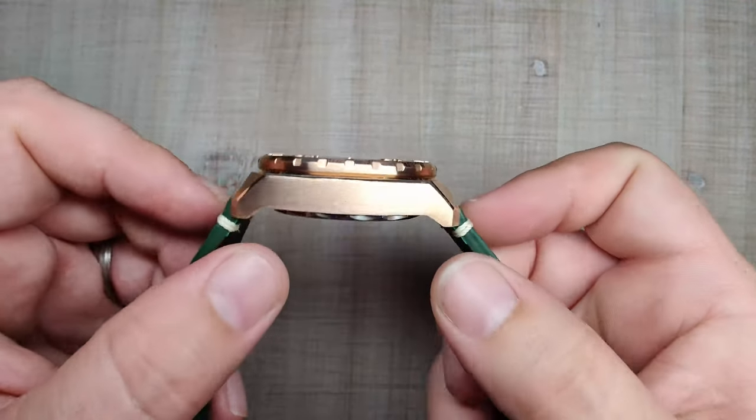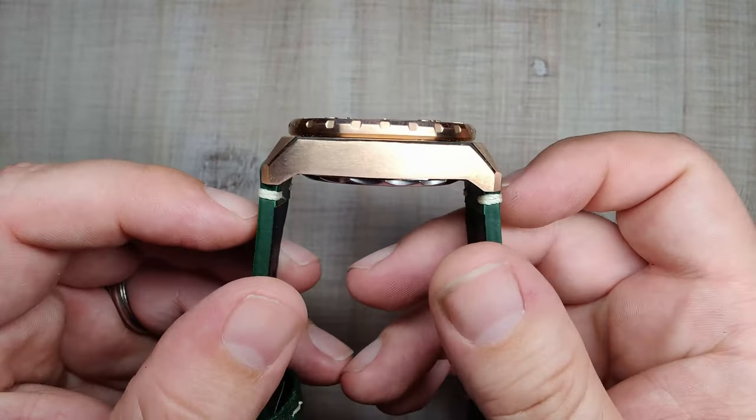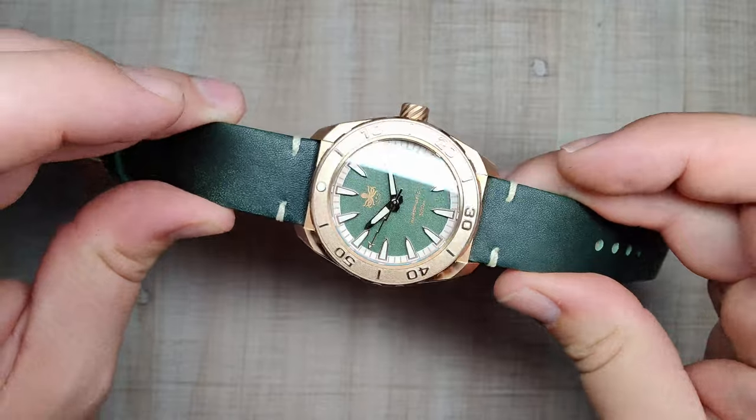I like the case size. I like the case shape. Very angular. You've got these nice sharp turn downs to the lug there. I think it hugs the wrist nicely. I think it looks good.